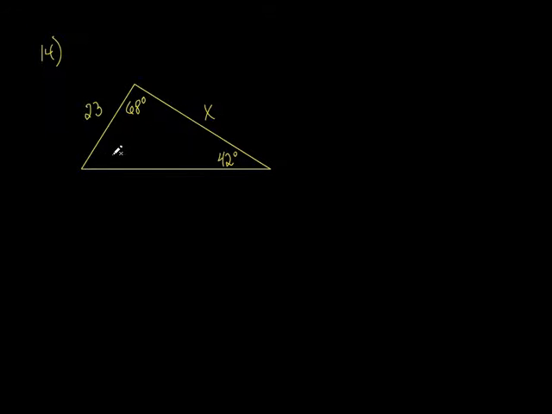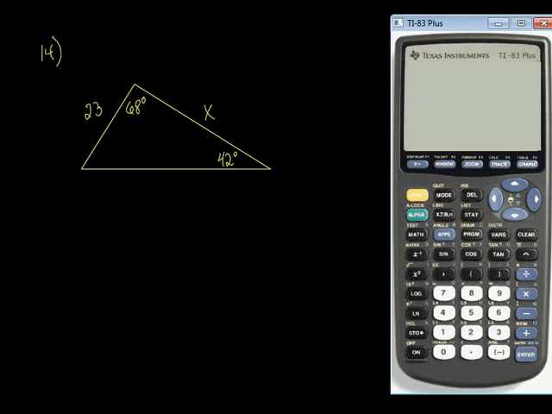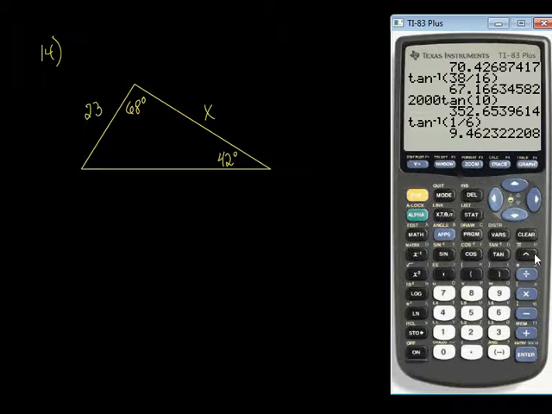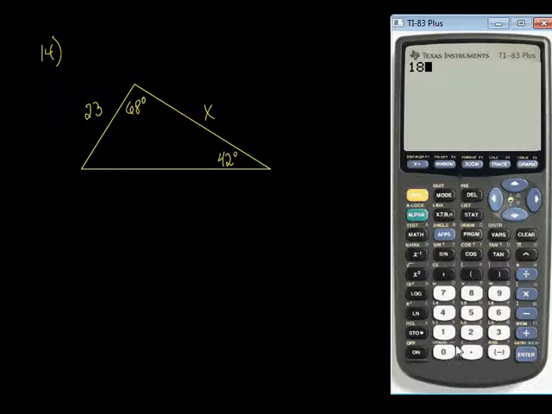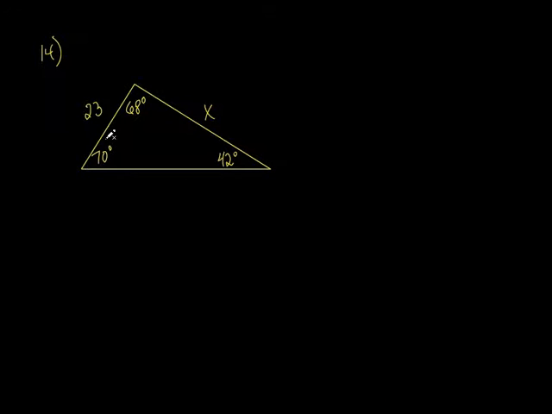Yeah. Okay, well, just for fun, let's find this angle right here. What do you think that would be? 68. What would we do? Just 180, right? Minus 68 minus 42. Okay, it's 70 degrees. I just wanted to double check to make sure that didn't come out to be 90. Okay, is that all right? So it is 70 degrees. So I do not have a right triangle right here. So I got to figure out another way to solve for x.